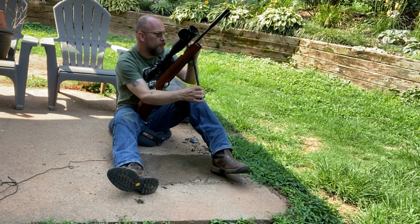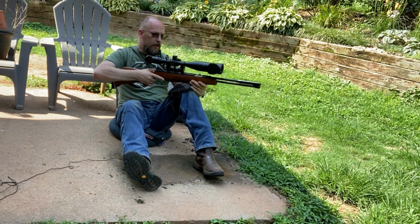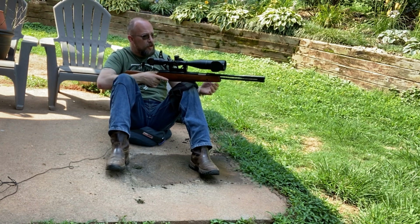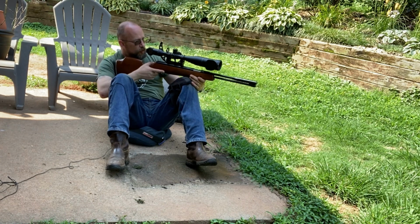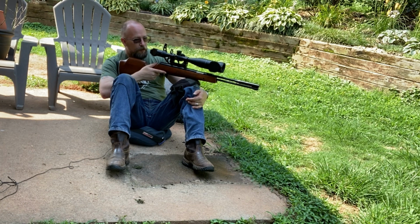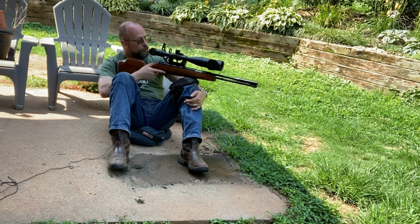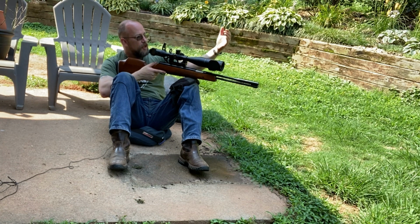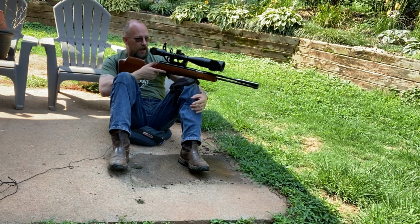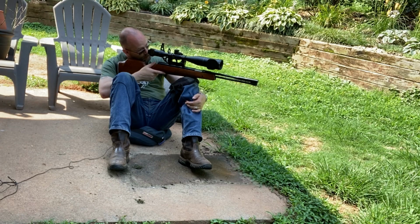Now, one of the things people bring up or may assume is that this position requires the use of your abs quite a bit, which would be a bad thing because, again, you want bone to be supporting the rifle, not muscle. And what you'll notice is when I get into position, this hand wraps around my knee and helps to support my body so that I'm not using my abs to keep myself in position. And as a result, I can hold this position for a while. Now, yeah, I'm using muscles to keep this wrist bent, but once I release my abs, it's the structure of my arm, my left arm, that's supporting me.